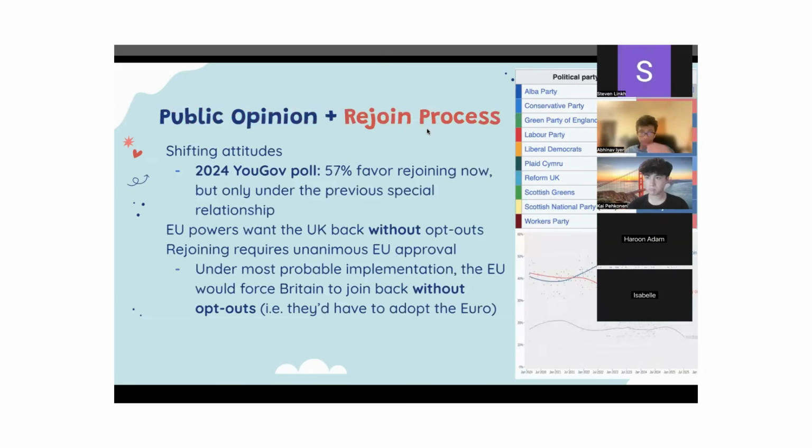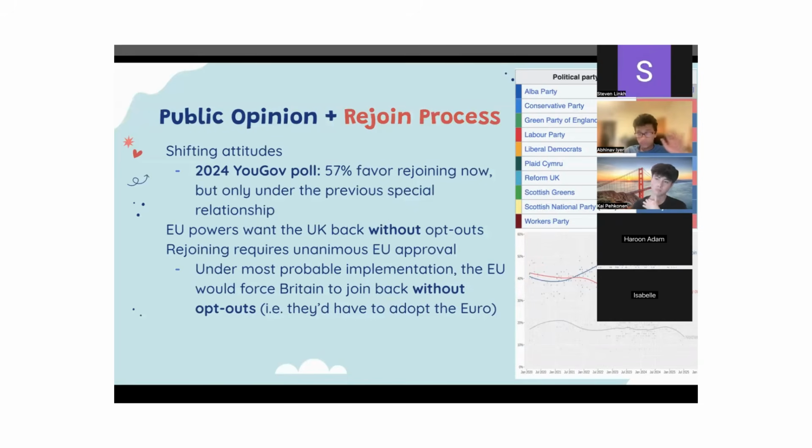Yeah. And I guess now we can look into what the picture of what rejoining would look like. So thankfully, a lot of people, like 57%, favor rejoining now because they've seen things like economic losses and tons of other consequences that have arisen from Brexit, and they really want to go back. But the important thing here is even if the people want it, we can see here on the side that a lot of the political parties in the UK don't want to rejoin. A lot of the major ones, like the Conservative Party, Labour, Reform, they all don't want to rejoin the EU, which opens ground a lot to a lot of politics disads and stuff you'd see on the neg. So it's pretty important to keep in mind.